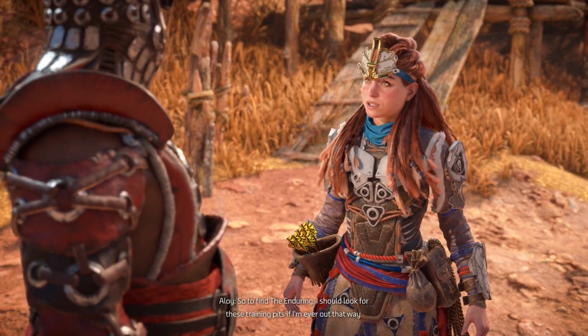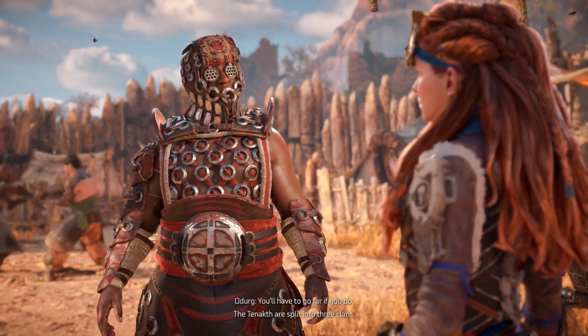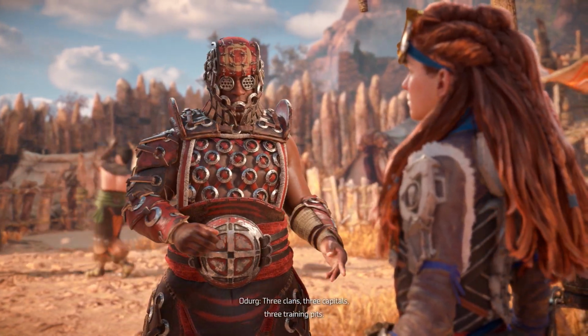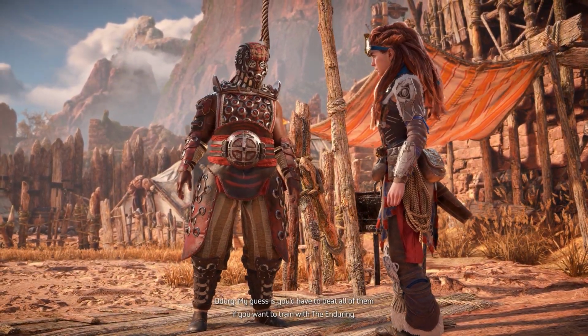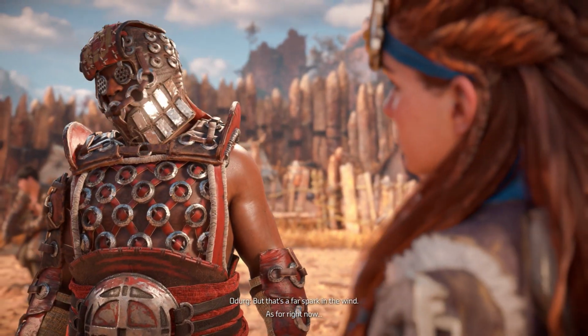And only the very best from the pits get to train with the Enduring. So, to find the Enduring, I should look for these training pits if I'm ever out that way? You'll have to go far if you do. The Tanakh are split into three clans. Three clans, three capitals, three training pits. My guess is you'd have to beat all of them if you want to train with the Enduring. If the Tanakh don't kill you on sight, that is. But that's a far spark in the wind.